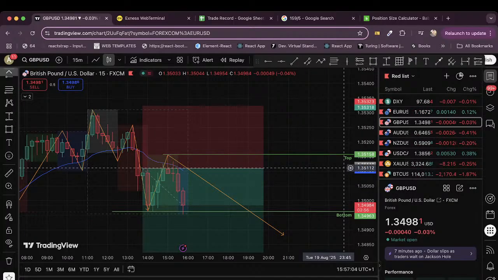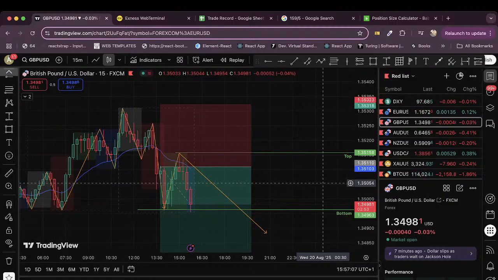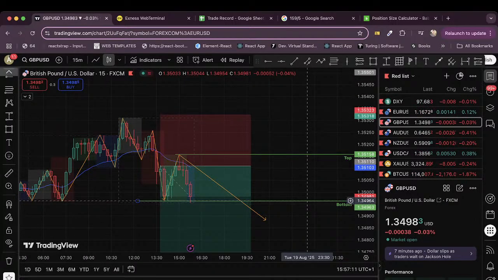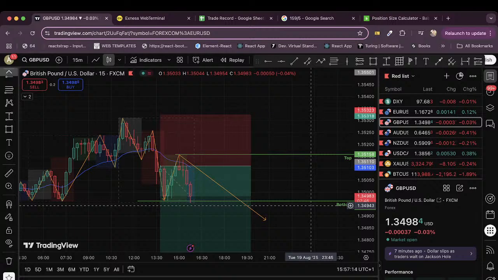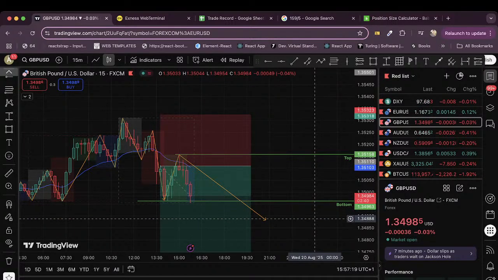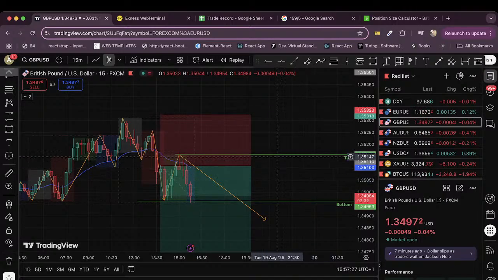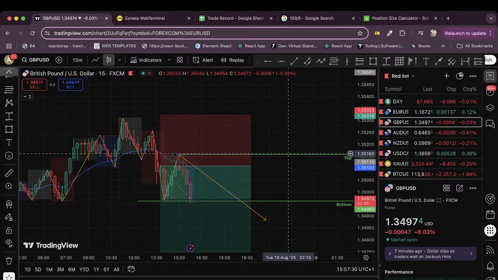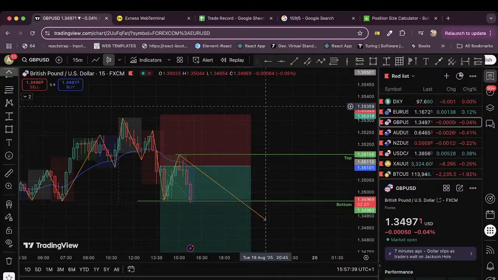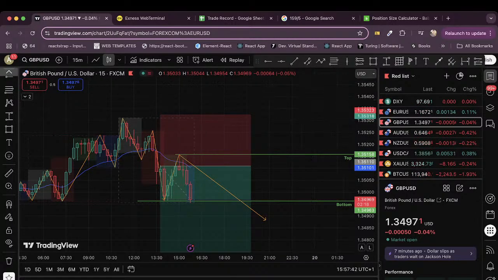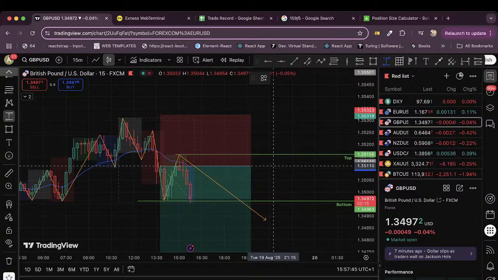So the only thing I can think of now is, should we hold and see whether British pound will break into the second leg in, which is that low? That's what we would want. If British pound can do that, then we can add our stop loss here. Another thing we can do is disregard that and just quickly update our stop loss to that high. What do you guys think? I think that's the best option in order to mitigate our losses. So instead of taking the whole loss, we'll just take the small loss that will amount from here to here.